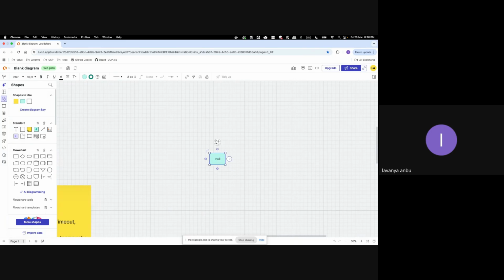So we have a pod, and when it restarts, we lose the data which is there in that container. Basically, the pod will have a container, and the container will generate some logs.